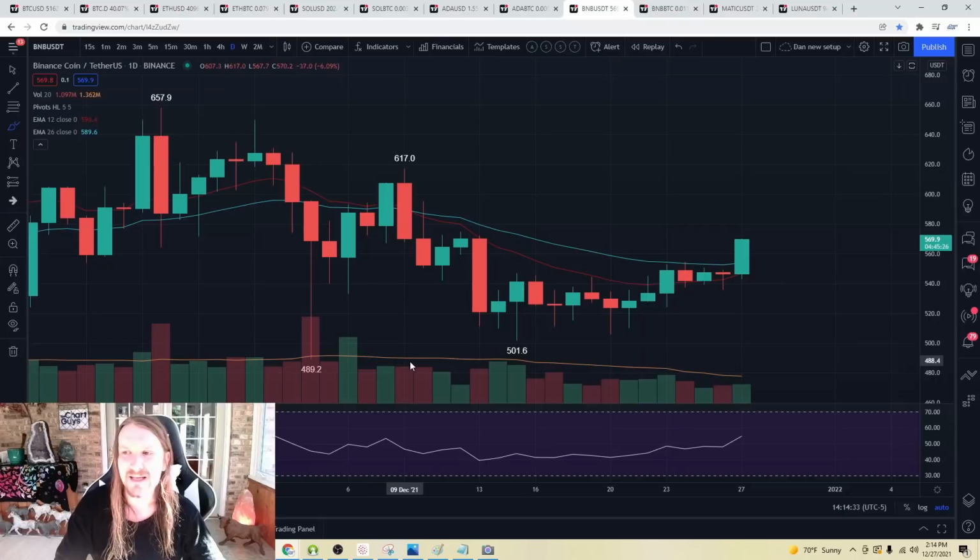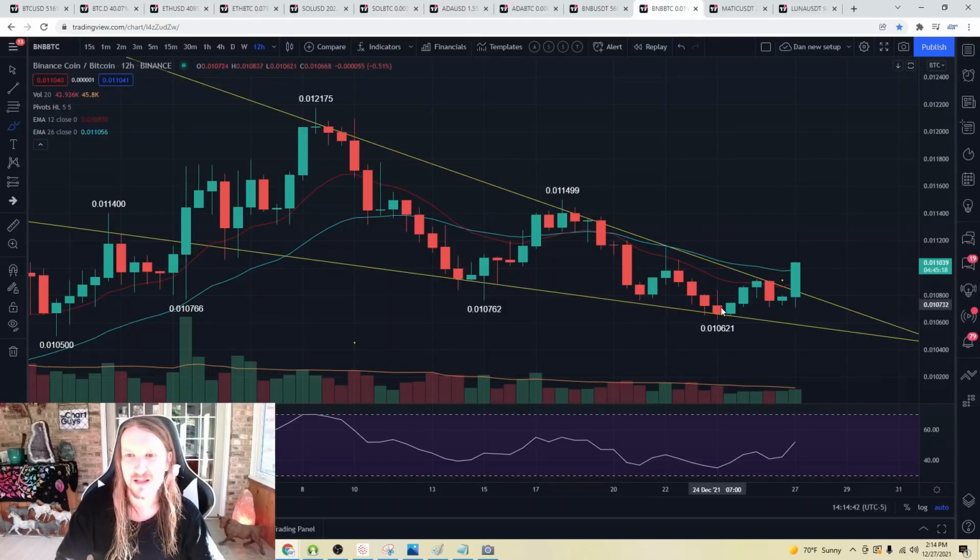It has not done anything to stand out. So that's the premise when I'm getting ready to start the day and checking in on everything. I say, okay, well, what's Binance BTC doing? And I see a clear falling wedge is shaping up. So I say, that just magnifies things for me.